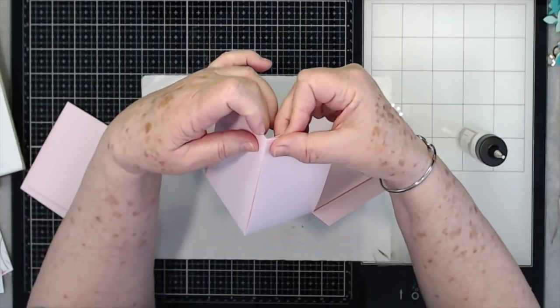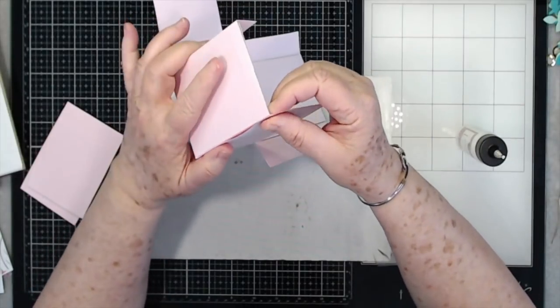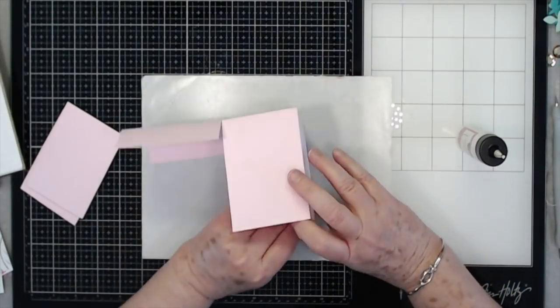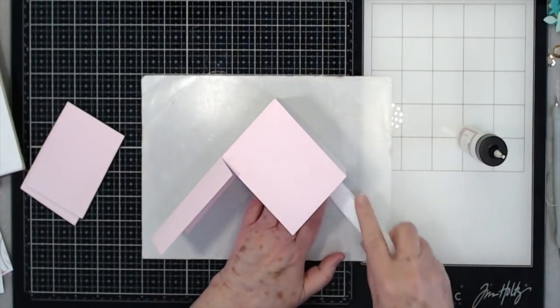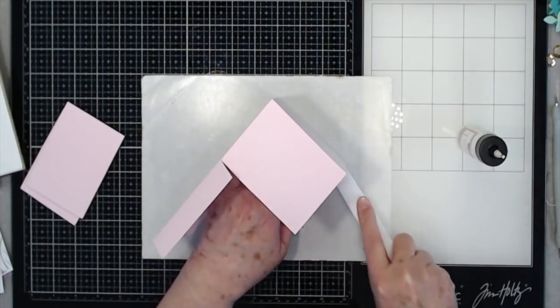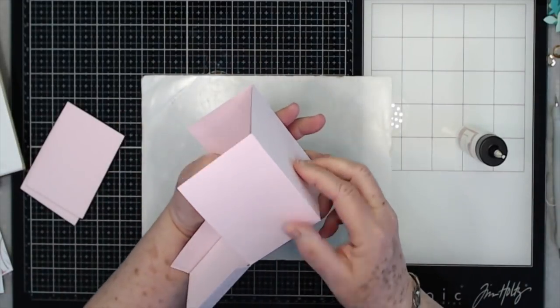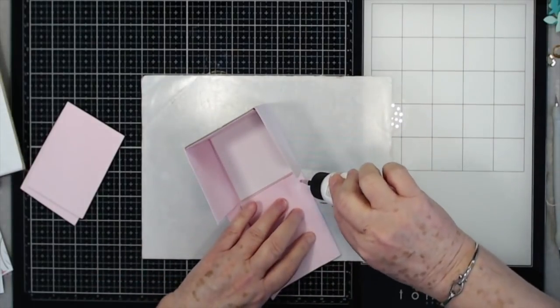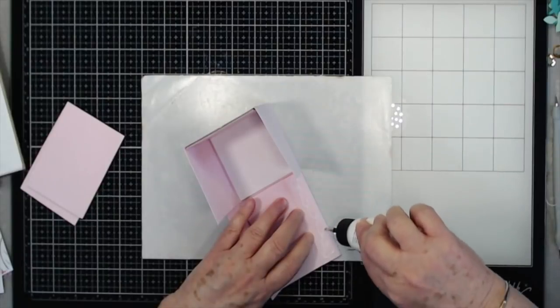So just match up your corners. Make sure that they're nice and even, and then use your bone folder again. There we go. Got those nice corners. Then we're going to glue these two up, and then we'll put our other two pieces of chipboard in there.